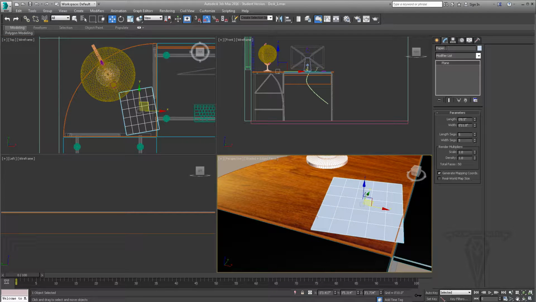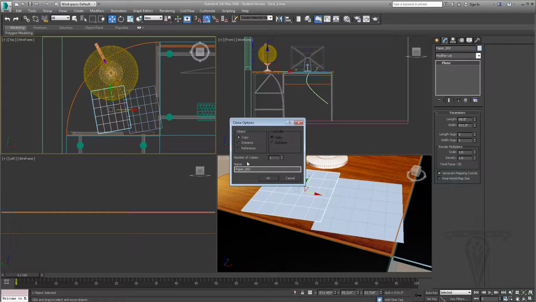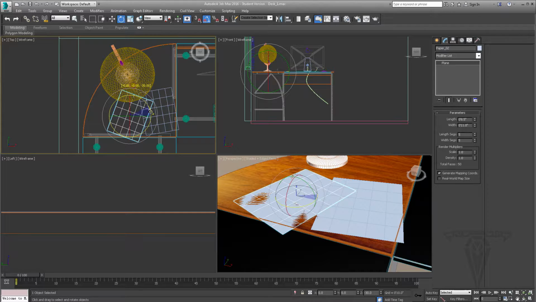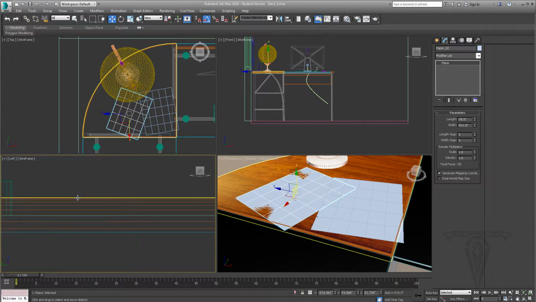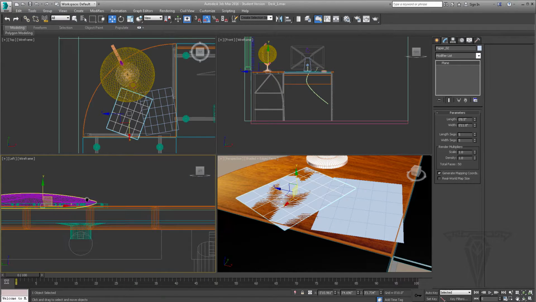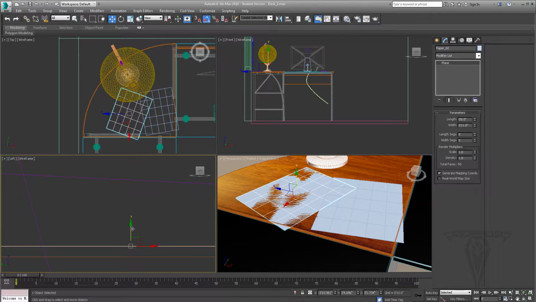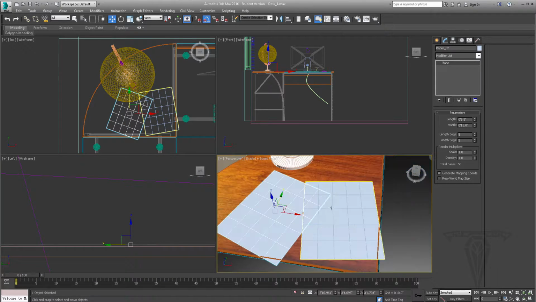In fact, paper 01. Let me hold down Shift, drag it over, make another copy. Paper 02. And let's move this something like that. Let's move it up a little bit. Sorry, I have to zoom out and find my... Just a little bit, so it's not interfering with the other paper.